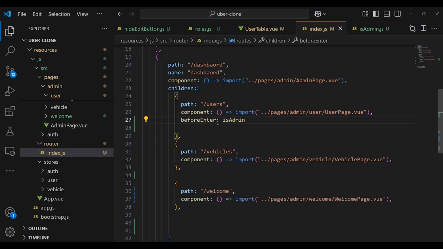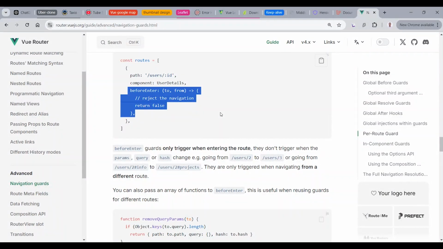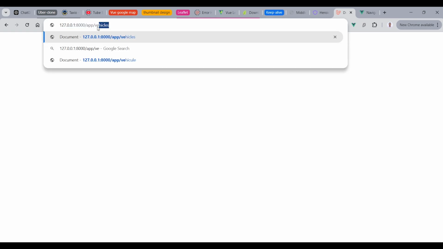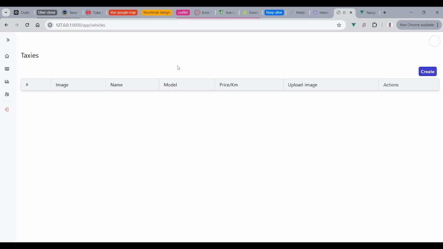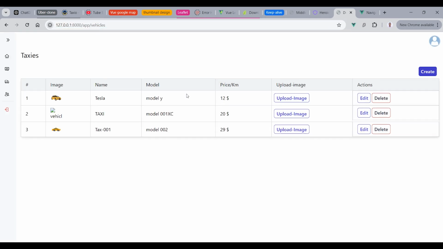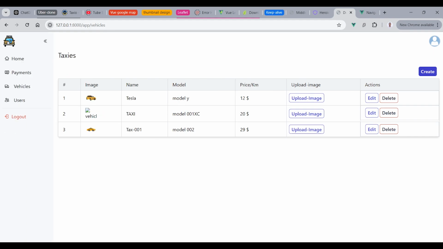And now let's try to visit the user page. You can see actually we don't see the user page. I pass here vehicles, and then I tap enter. Yeah, you can see we have the possibility to navigate to the vehicles page. And then let's try to navigate to the users. I'm going to click here, and you can see we don't navigate to this page. Now we're going to log out this user, and then log in as an admin, and you're going to see that the admin has the possibility to see the page.